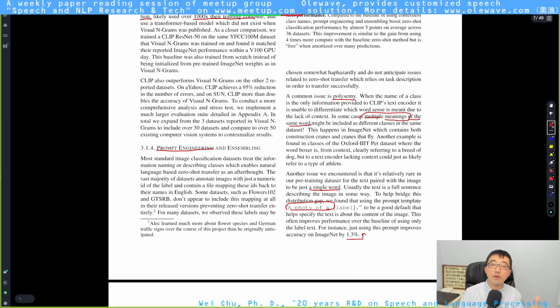So suppose you just offer one word to the zero-shot model. Then it is fairly difficult for the model to know what you're talking about because it lacks context. I'll give you an example: boxer. Boxer is a breed of dog, right? But if there's no context, people may think this is an athlete.